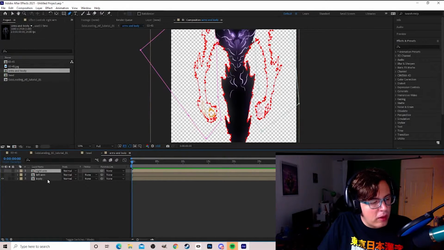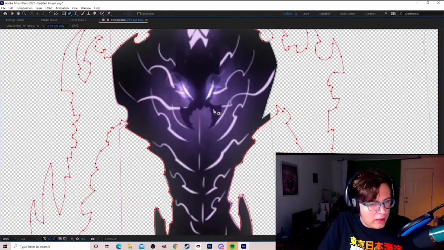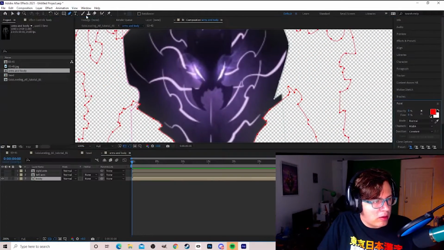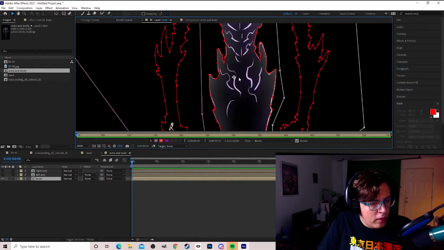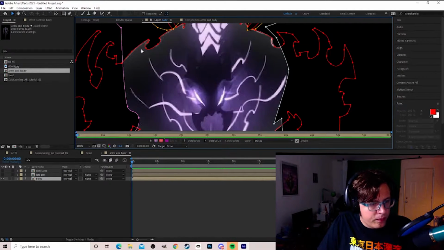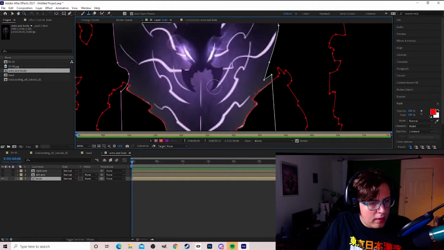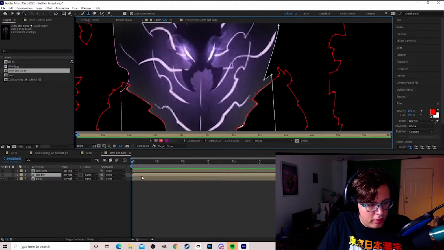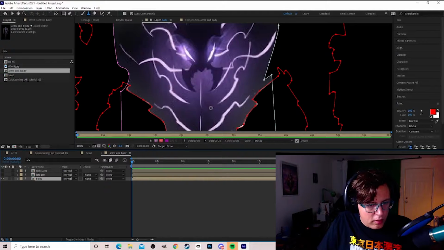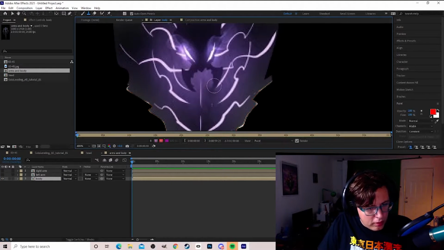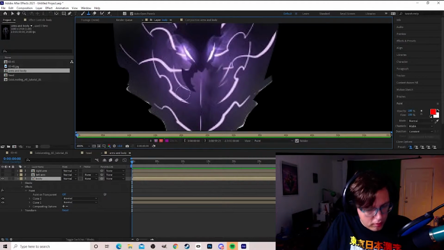I'm going to turn off the arms for now because that's not what I want to do right now. I want the body, right? So now what I want to do is I'm going to take this clone stamp tool. I'm going to double click on the layer, and I can do. If you do Alt and then you click, it will cover things up just a little bit, and I believe that's not what I want.